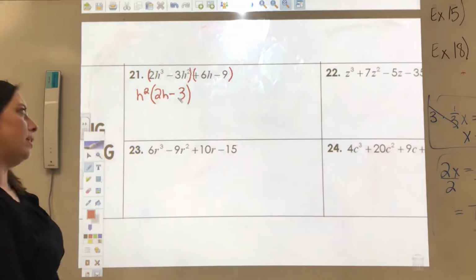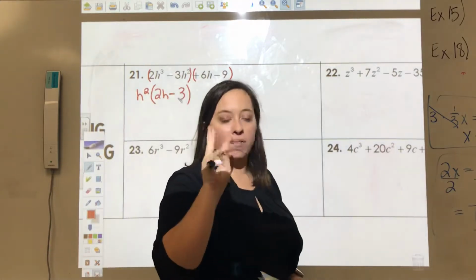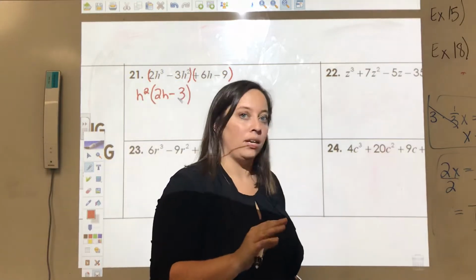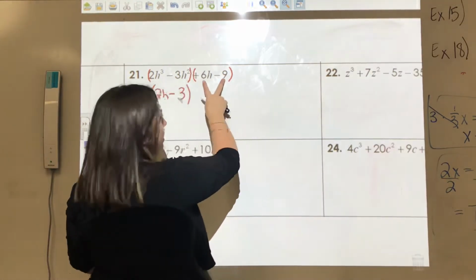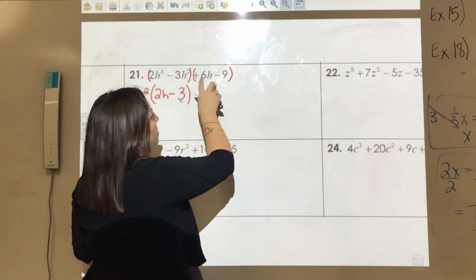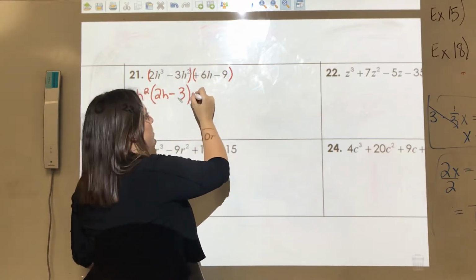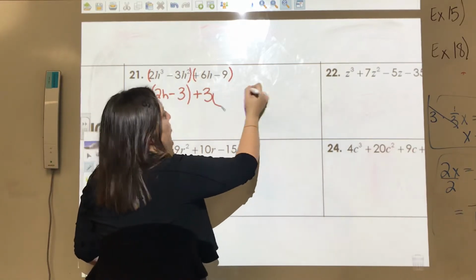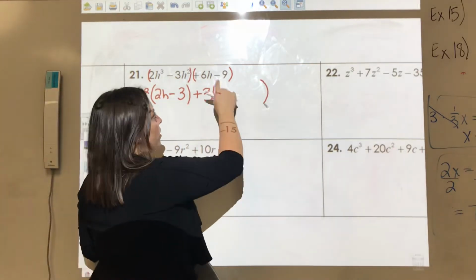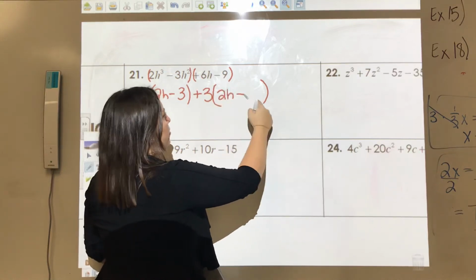Okay, so the next piece we're going to do is look at this. Between 6 and 9, what do we have in common? A factor of 3. Between h and no h, that means that we don't have an h in common. So the only thing that these two have in common is a factor of 3. And it's going to be a factor of positive 3 because this right here is a positive. So you're going to put a plus 3 right here. Open up your parentheses. So now you have to figure out 3 times what gives you 6h? That's going to be 2h. Drop down your minus. 3 times what gives you 9?